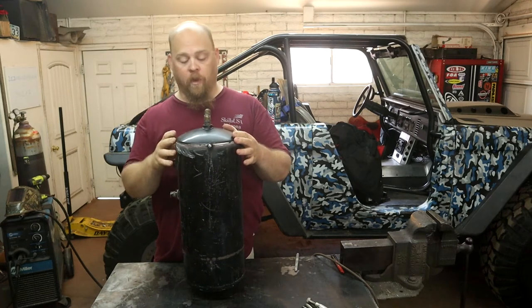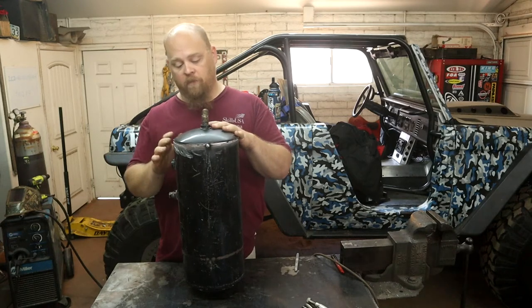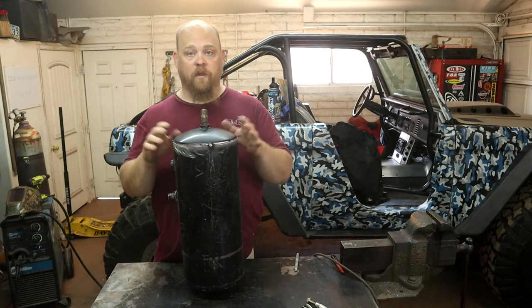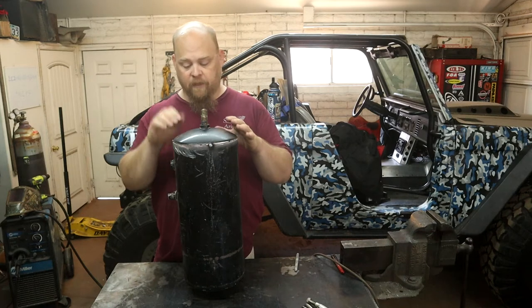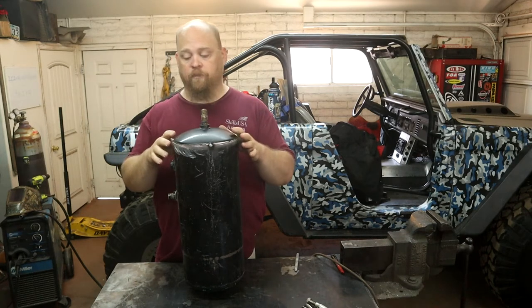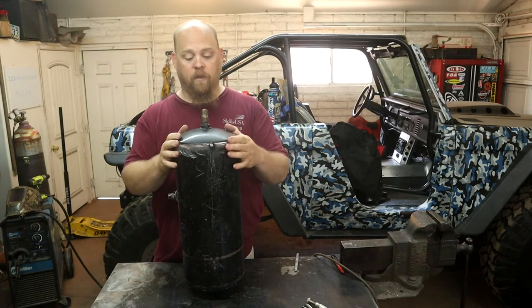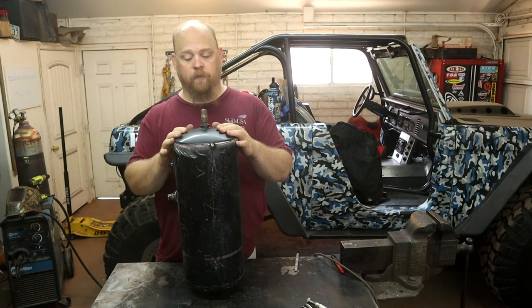So next thing, I'm going to double check my measurements, make sure it's good before I go ahead and final weld it. But then I'll figure out a way to weld this. I'm trying to figure out a way to rotate it while I'm welding it just so I can make the welds as nice as I can. If I can't do that, I don't think it'll matter that much. But anyway, we'll go ahead and get this sucker welded up, maybe throw some paint on it, and then we're going to be looking at how we're going to mount it back in the Bronco.